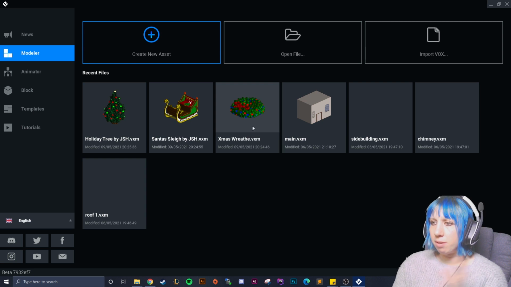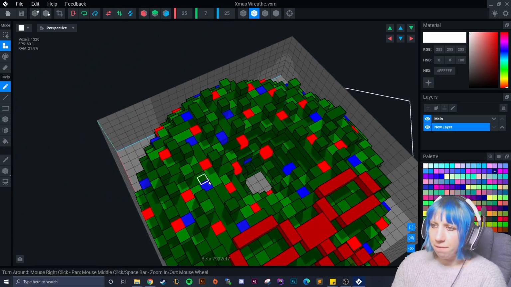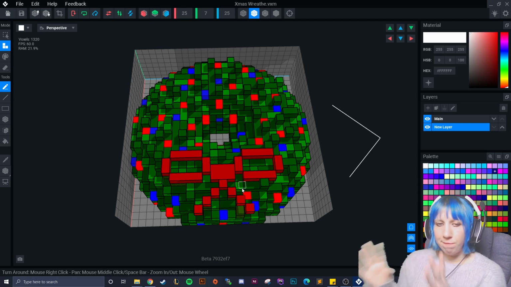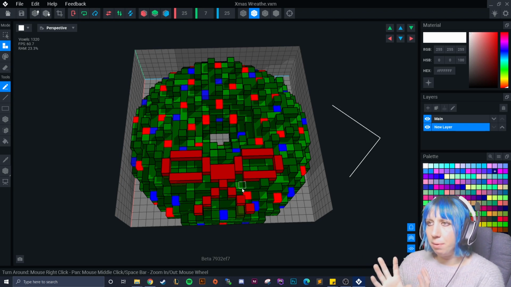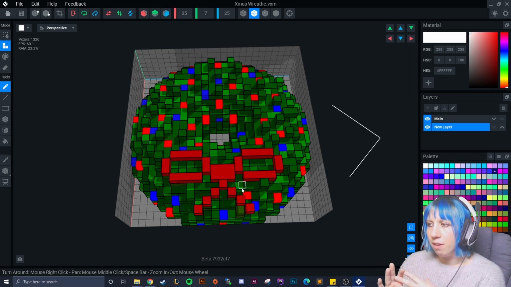So what I'm going to do is I'm just going to open these out, talk a little bit about them, and mention a few things that this person wants to be able to do and how I would go about doing them. So with the reef, firstly, very nice, very creative. I do think it is a little on the large side. You'll remember 25 is roughly the same width as a human, so it's not very often you're going to have a giant reef. You want to try and get these roughly within proportion, unless you're going for a giant Santa theme, where everything's going to be much larger, which then this can work.